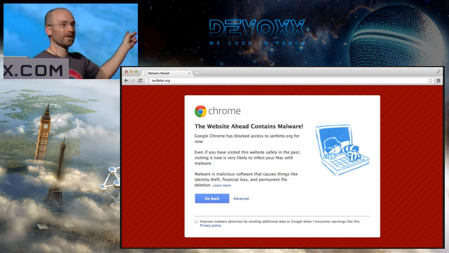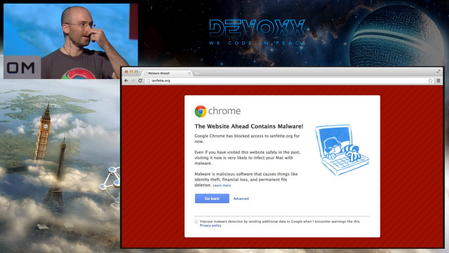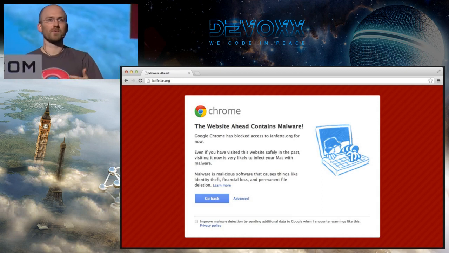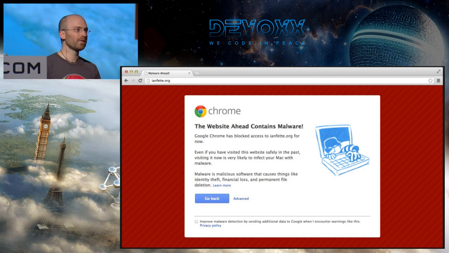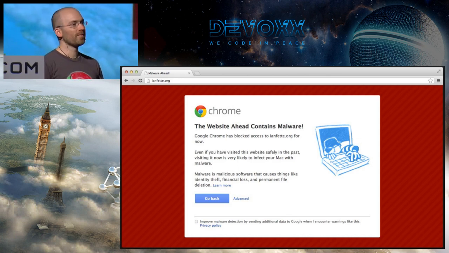Has any of you seen a screen like this in Chrome or any other browser? Most browsers today have some sort of safe browsing system, which tells you when you're visiting a site that we know could be problematic. If we've seen a lot of malware on a site, we have mechanisms by which we can inform the browser that a specific website might be problematic.